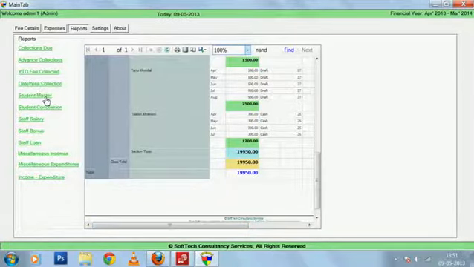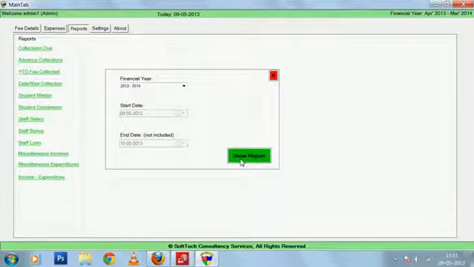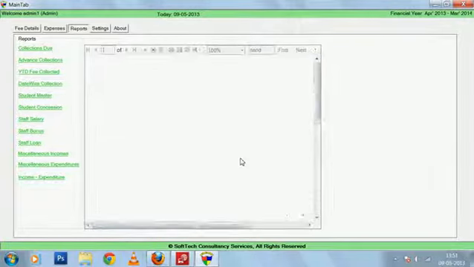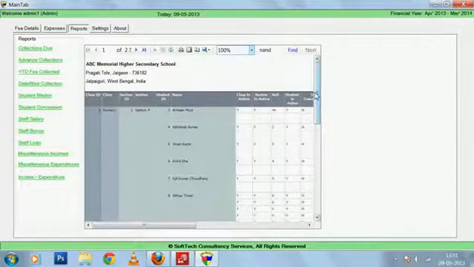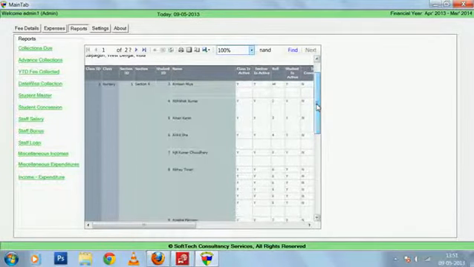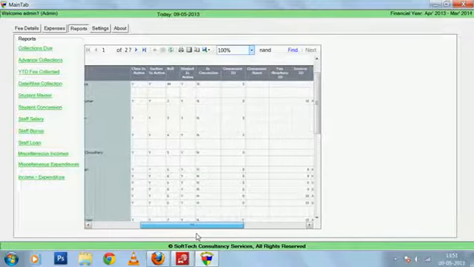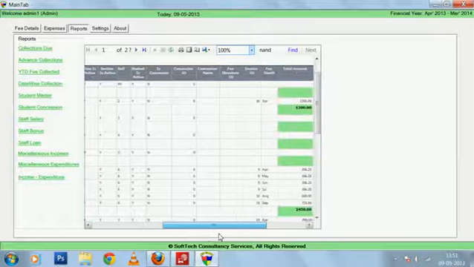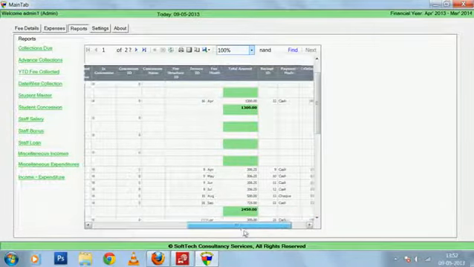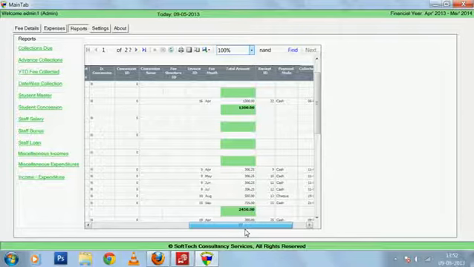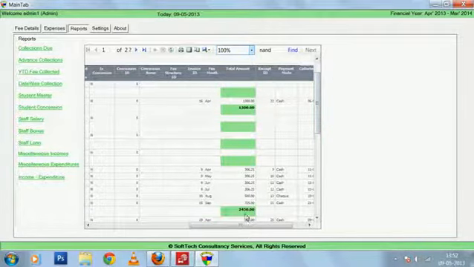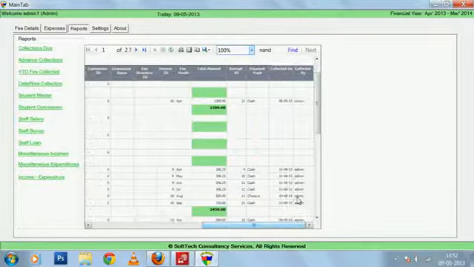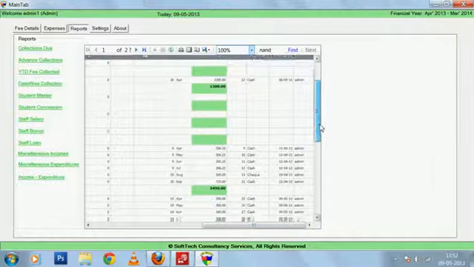We have the student master report, which is a master report for students in the institute. It has all the details of the student, from roll number to their ID, whether they are on concession or not, whether they are active or not, how much fees has been collected from them for which months, the total of the fees collected, payment mode, when the fee was collected, and who collected the fees.